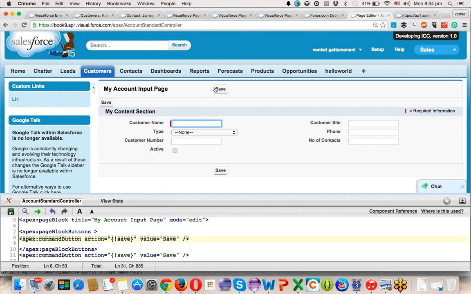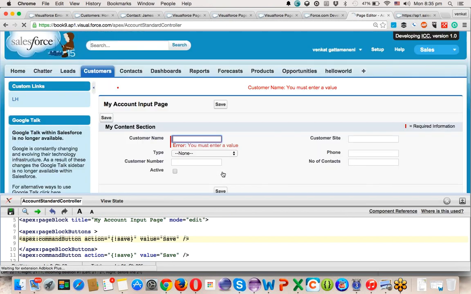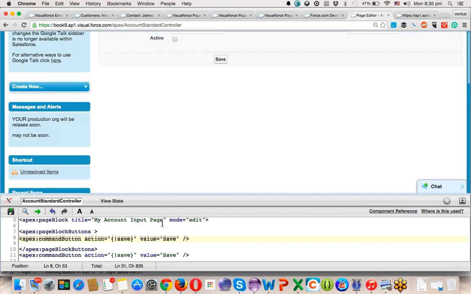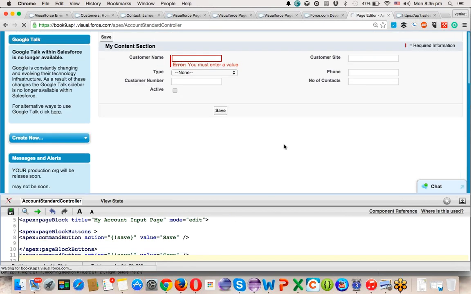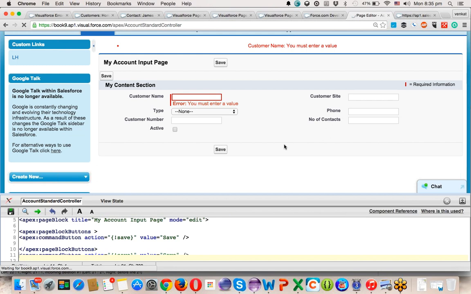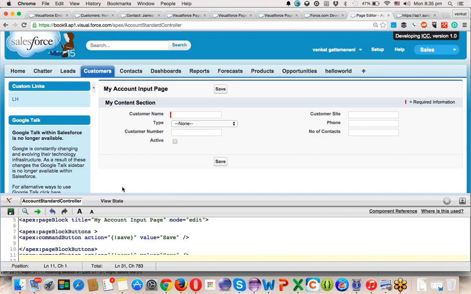It automatically keeps the button in the center of the page. See the distance between this and this. And when I click on this also, it has the same functionality, right? What happens now? You can see the refresh.